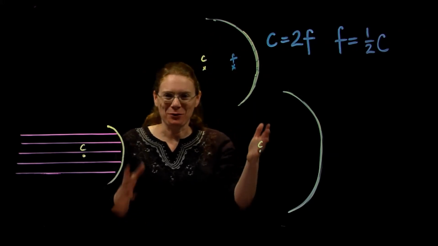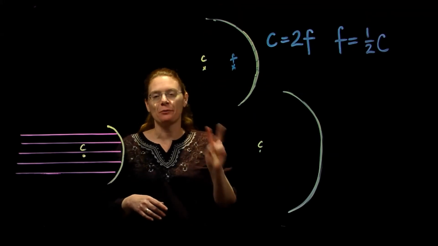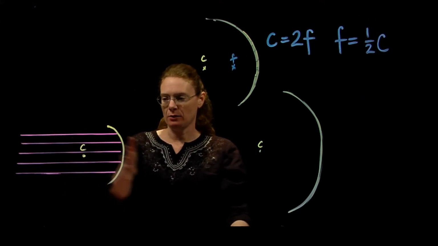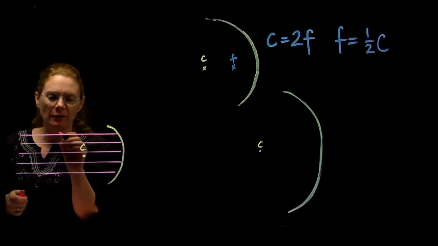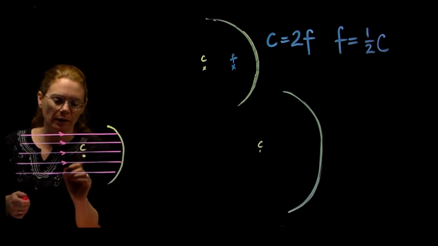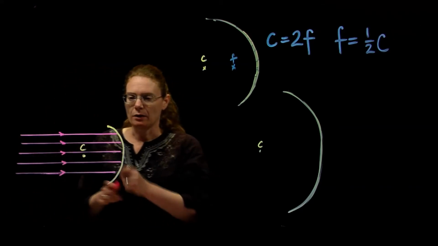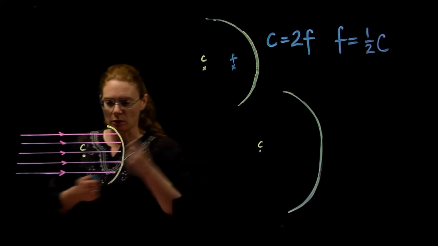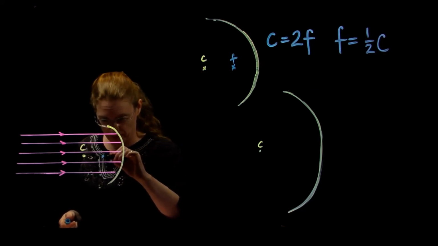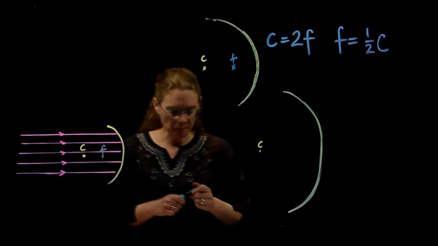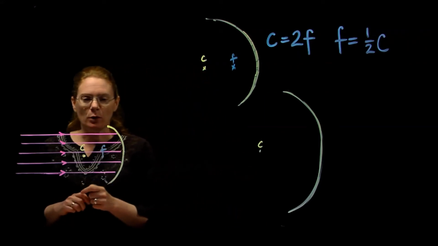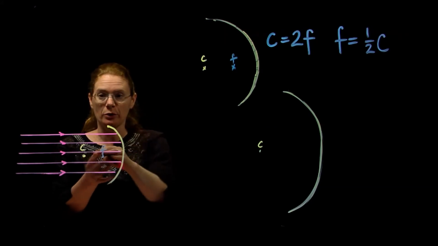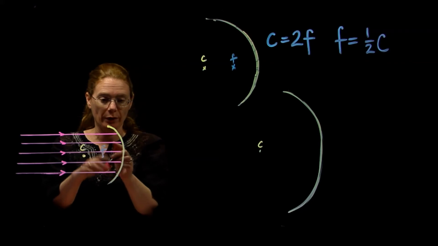So what is this focal length? There are two definitions for a focal length. The first definition involves parallel light rays coming into the mirror. Suppose we have these 5 parallel rays of light all hitting the curved mirror. And this curved mirror has a center of curvature about right here, which means that its focal point is going to be right around here. And we know that that's the focal point by saying if these parallel rays of light come in, they should all merge, combine right at that focal point.